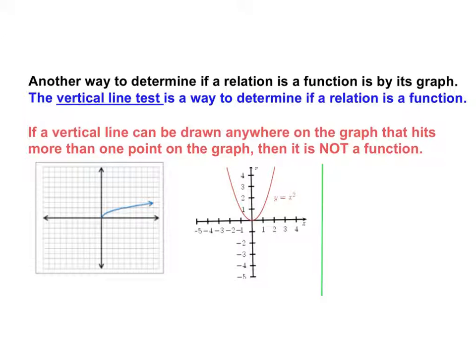Okay, so look. Is it ever going to hit more than 1 point? It gets close, right? When you get down in here and there's curves and stuff. But a vertical line never hits more than 1 point. So that's the same explanation. Okay, it's a function. No vertical line ever touches or hits more than 1 point on the graph. So you would use the same explanation that we did for the first one for this one.